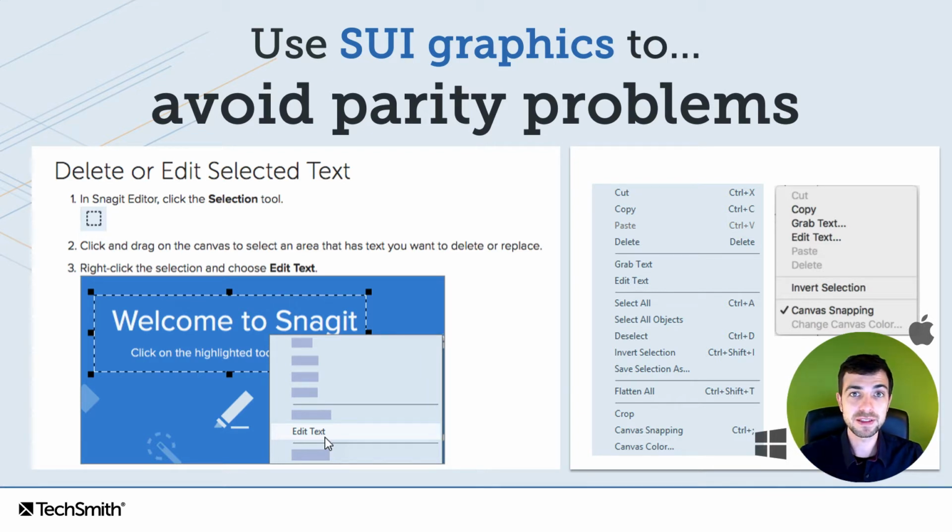We have similar right-click menus. However, we have some parity issues between Mac and Windows versions. They don't always look the same. However, by only using a simplified screenshot like the one we're seeing on the far left, we can use that same graphic for both Mac and Windows users because the base command of do a right-click and select edit text remains true and easy to follow.